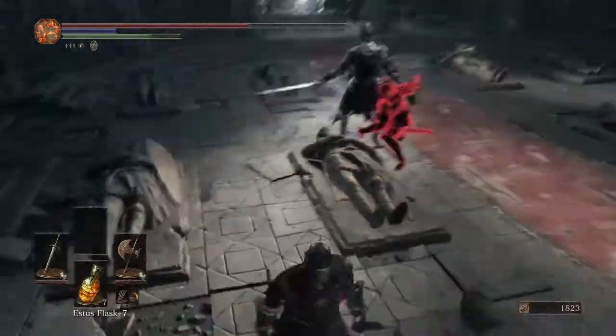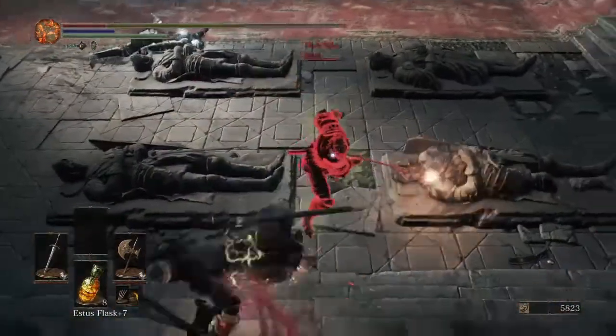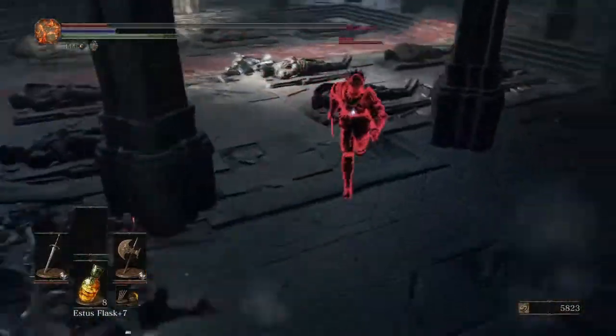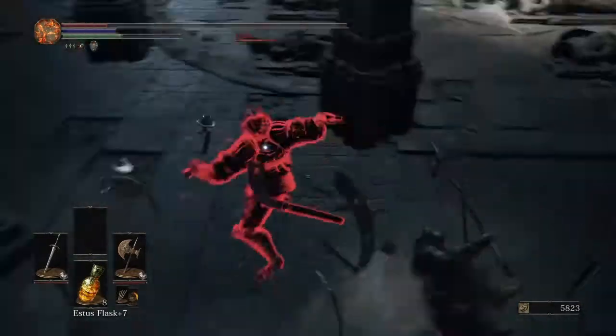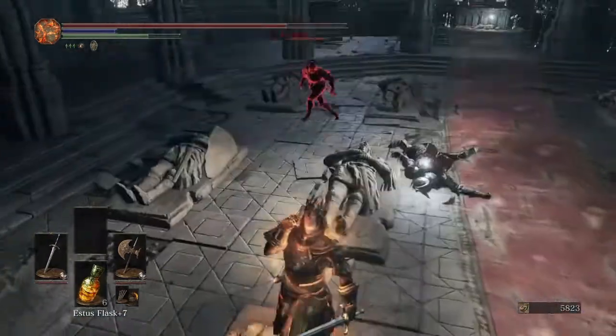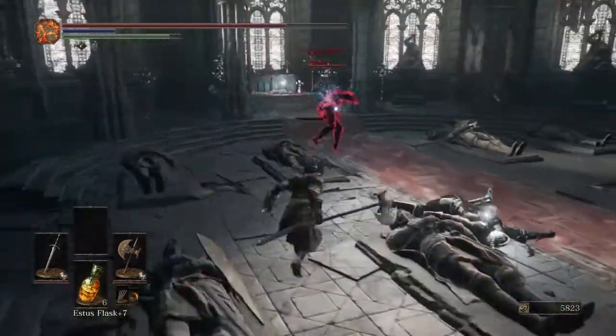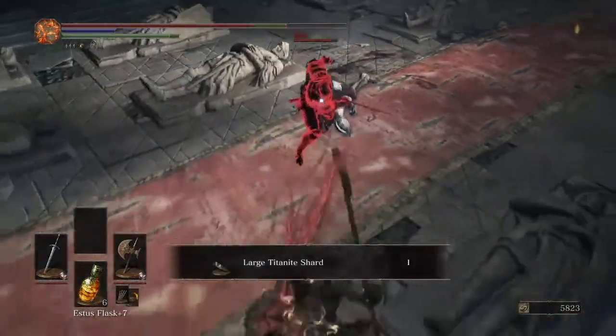There we go. Lothric Knight's dead. Oh fucking Christ! That poise build though. That poise build. Right, here we go. Fucking poise casting, Jesus. Alright. I can't do anything with the long wind up, so no halberd.